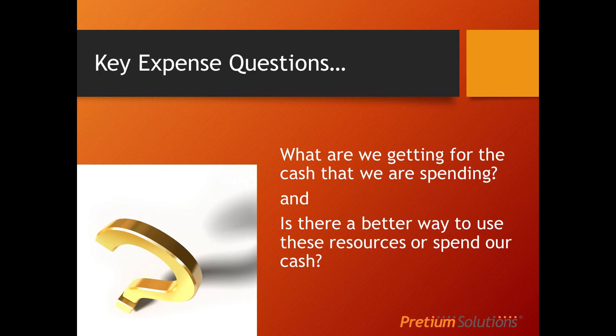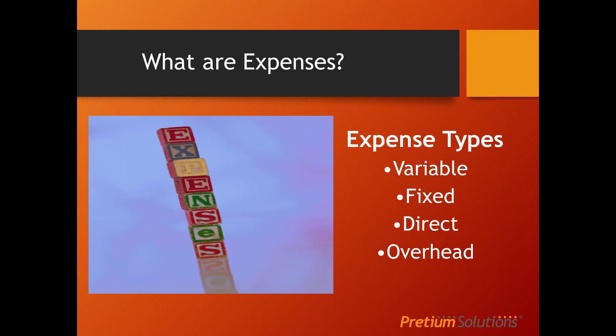On the expense side, we need to look at what value we're getting for the cash we're spending. If we're spending on a subscription to a service that's not actually helping us generate income or do things better, we should ask whether that's cash we should be spending. Instead of spending on advertising that's not generating more customers, we could redirect that money to an area that will help us produce more income, attract more customers, or make sales more efficiently. We're not about cutting expenses necessarily, but we need to be careful about where we're spending and what return we're getting.